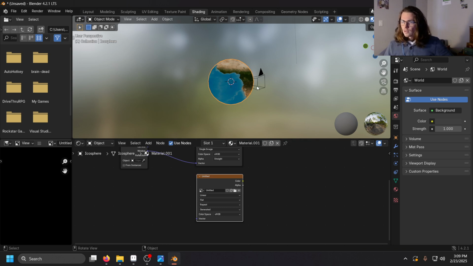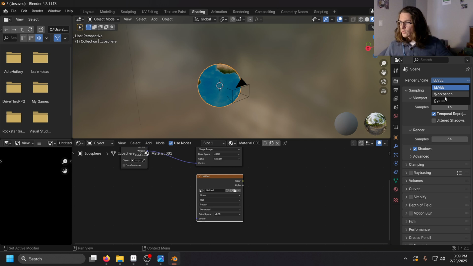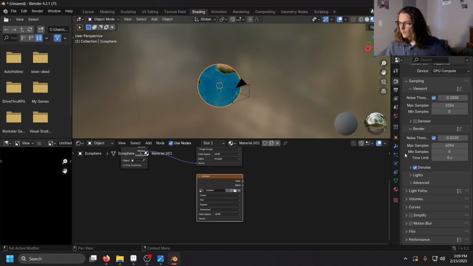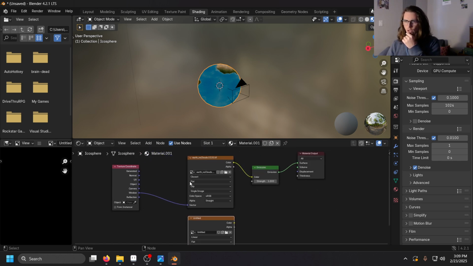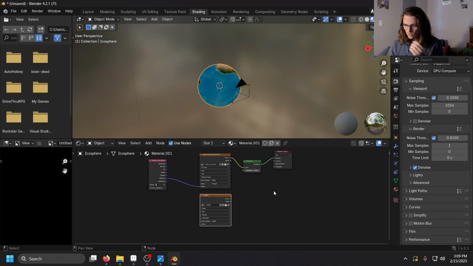With this selected, we need to use Cycles. We're going to use the ability of Cycles to do baking. So set the samples under render, not under viewport. Set max samples to 1. That's because we don't really need to be sampling this image too much. It's already the exact image we want. We just check what color the pixel is and move on. It's going to be faster that way.